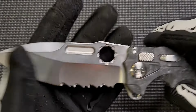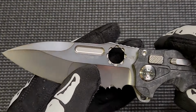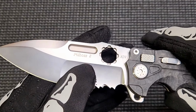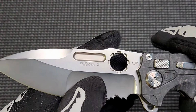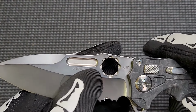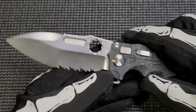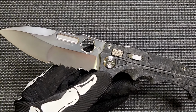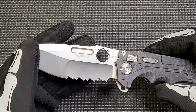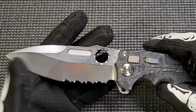The other thing too, when we're talking about nitpicking design stuff, he uses a lot of weird fonts, like Comic Sans kind of stuff, like this Pitboss here. It's like a serif font, but it's not solid. He also tends to just stick names wherever. They always seem like somebody else did that, right? Like he designed the knife and then sent it to marketing and marketing just threw the name somewhere. Most of the time, the fonts are questionable and look weird, and where he puts the naming looks weird.